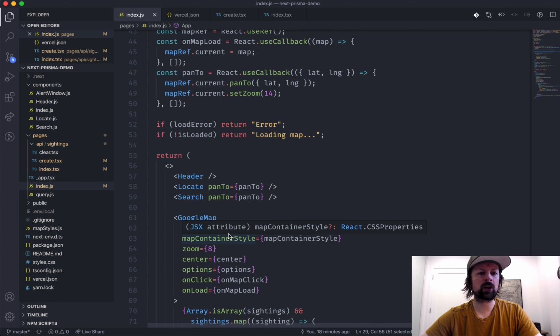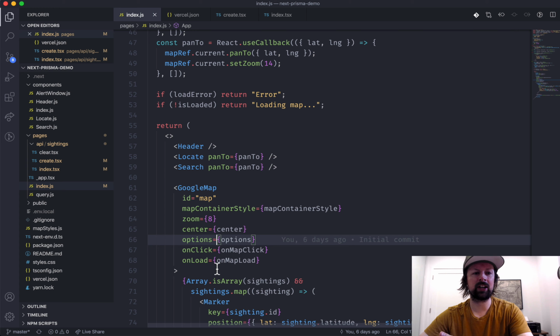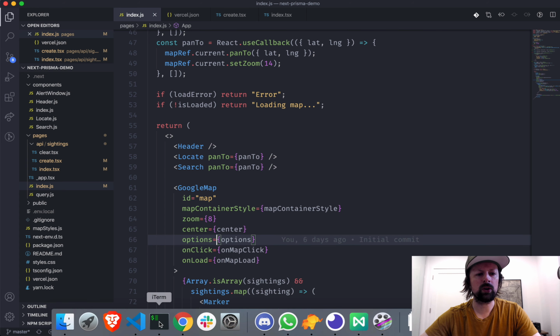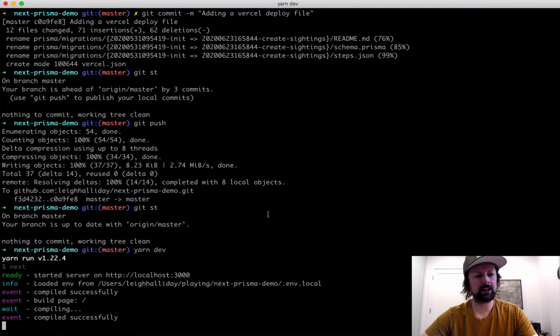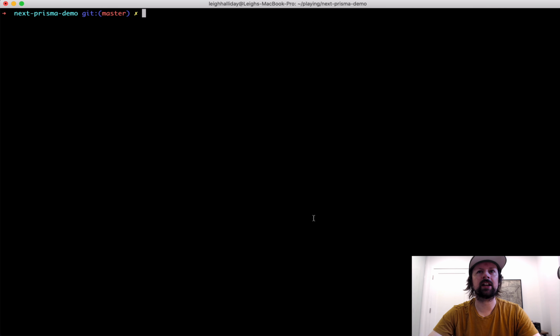So the first thing we are going to do is set up Prisma. And Prisma, as I mentioned, is the way that your backend code can basically connect to your database. So what we'll do is we'll go down to the command line and we will stop our app from running. We'll just clear that out to make it nice and fresh.